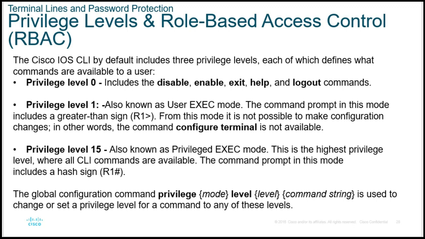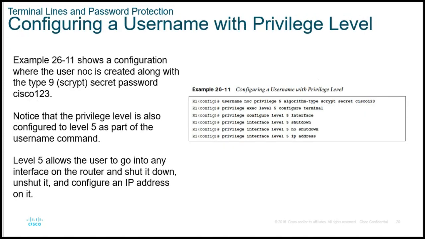This is known as user exec mode. So anything that you can do after the greater than sign. So we cannot configure. For configuration, we need to be at privilege level 15, which is the highest level. We can define this privilege level when we define the username. So for example here, the username is Nox.